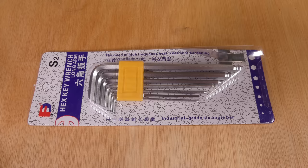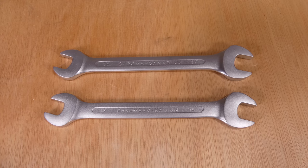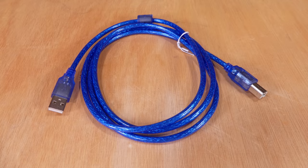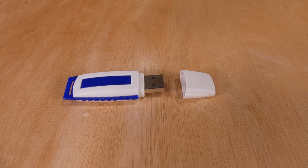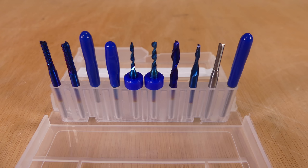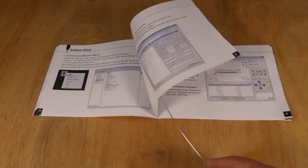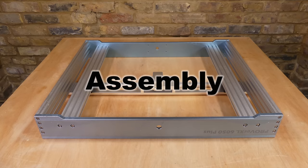The machine was also supplied with a set of tools for assembly, spanners to tighten the spindle collet, a height probe, clamps, a USB cable, power leads, a USB stick, sample materials, and a set of end mills. Overall, the user manual is pretty good. So now, let's assemble the machine.